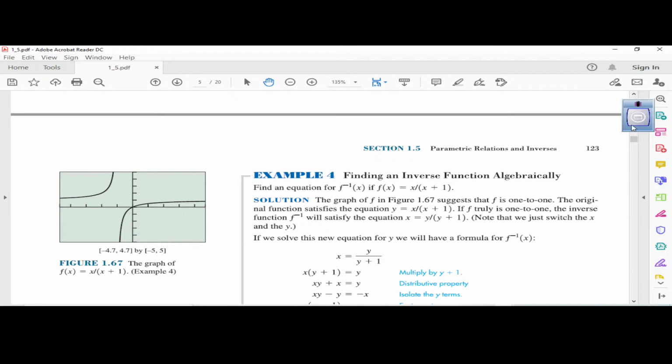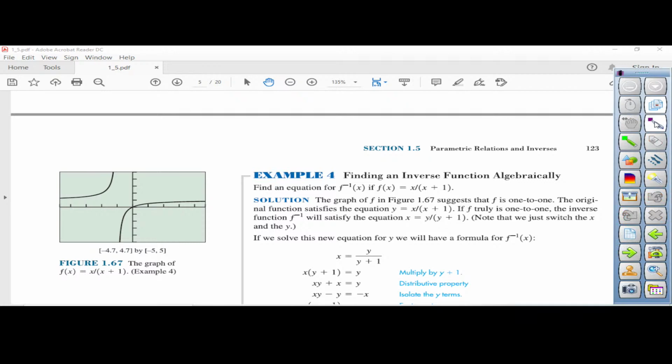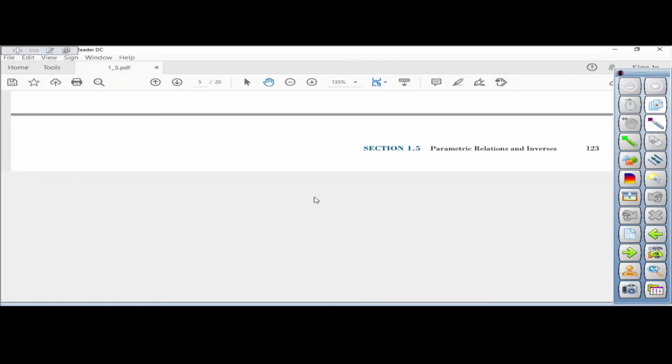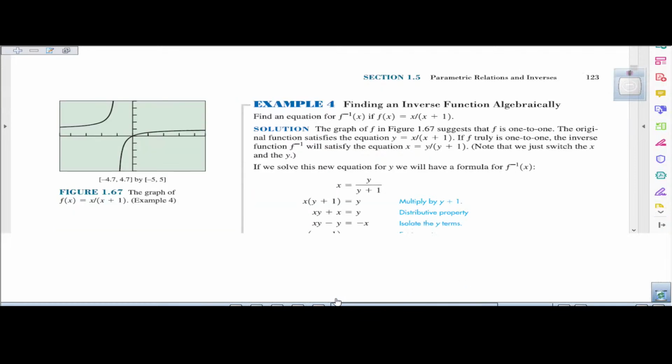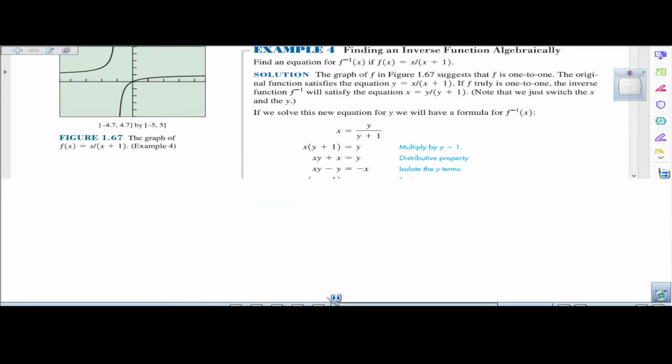Let's do another one before I get involved in that one in the textbook. And that one is going to be the following. Find f inverse again. Find the inverse function of f of x equals the square root of x minus 3.